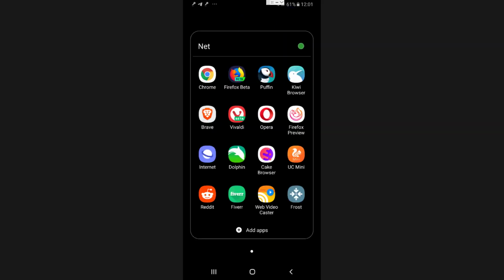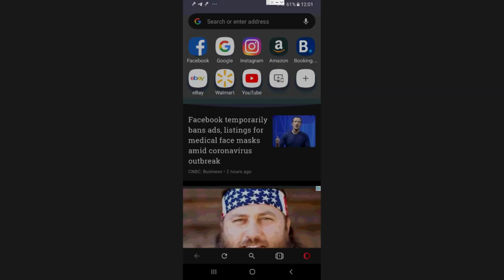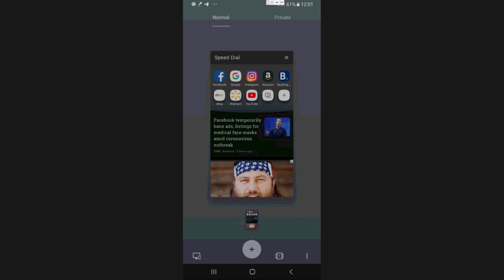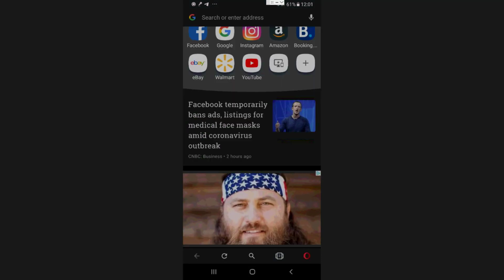The next one we'll look at here is Opera. Right now, Opera has been in my top two browsers, and I'll get to the one that I use the most here just shortly. There's some really cool features here. I do like just the smoothness of the view with being able to go here and look at my different tabs that I have open. And the funny thing is I usually do not like this card view, but just the way that it interfaces with this particular browser I really did like. So that's definitely something that's been useful. I really like the night mode here.